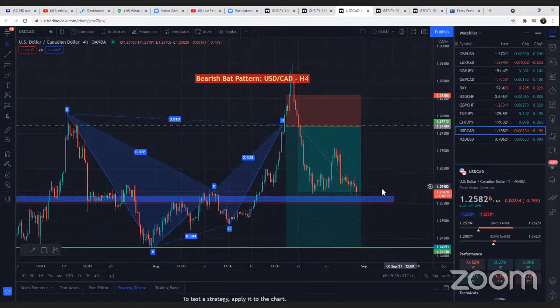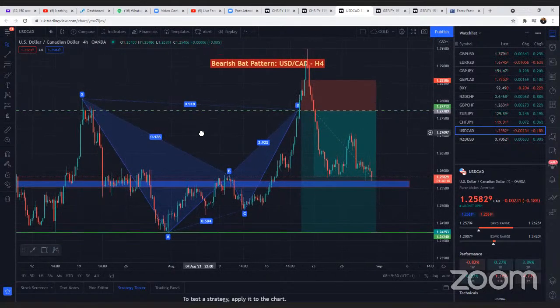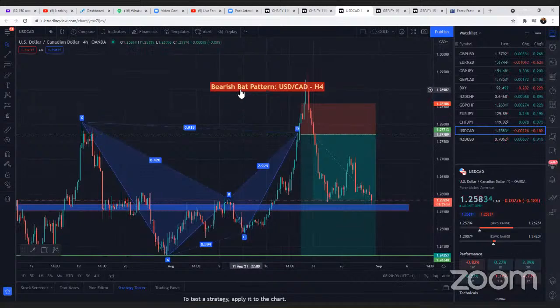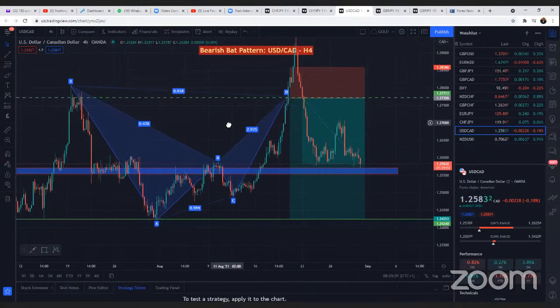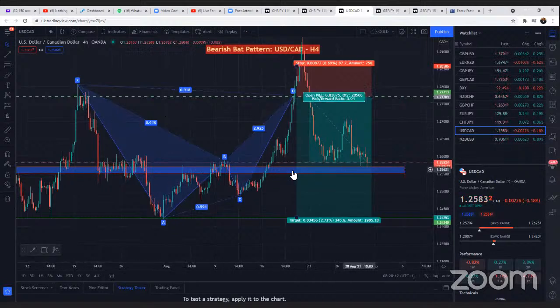Okay, so like I was saying, this is USD Canadian dollar. I'm not in this trade, because I've taken some profit. I've come out. For those of you who are new to trading, you can see, apart from the harmonic pattern I've drawn, which is a bearish bat, an imperfect bat. These are the wings. I've also drawn this line here as support, and that is basically where price is at the moment.